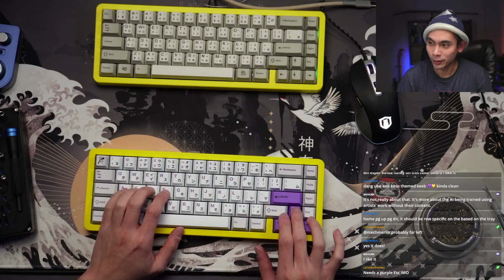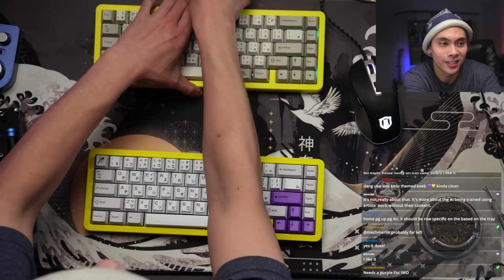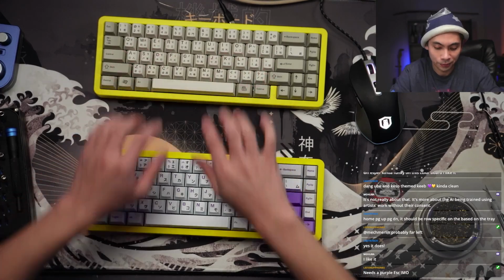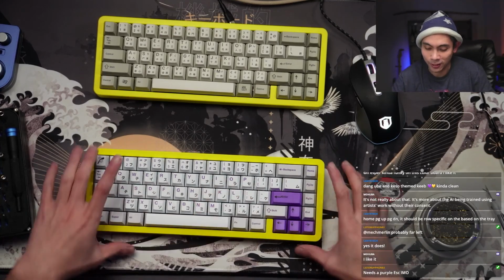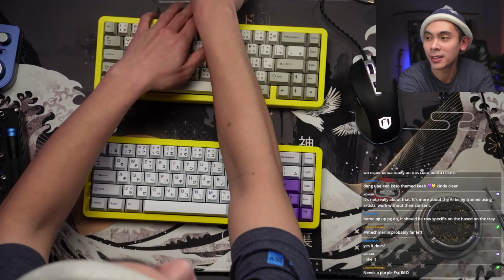Oh, I love how this board sounds. I like it better than this one. This one's a little bit more muted. Yeah, okay, I like it. Alpacas were the correct way. Alpaca was the way to go. Alright, let's do a quick typing test.